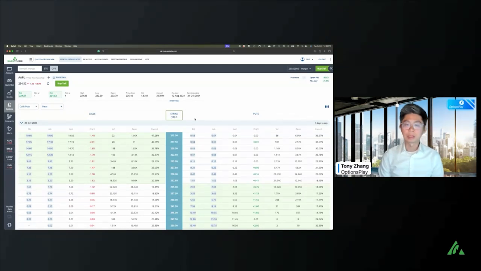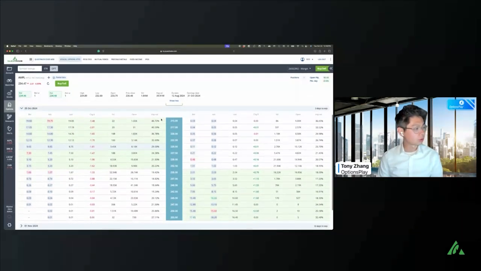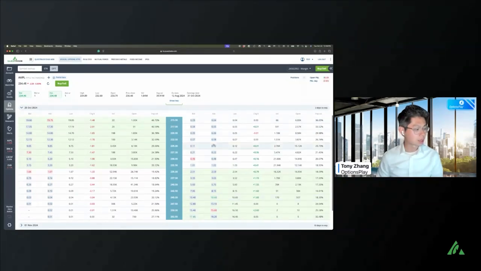Perfect. So let's start off by talking a little bit about the options chain, because this is where options data starts, right? Anyone who's traded options before is probably familiar with viewing a page like this, where you have your calls on the left, puts on the right, and you have a listing of all the different expiration dates and all the different strike prices within each expiration date.